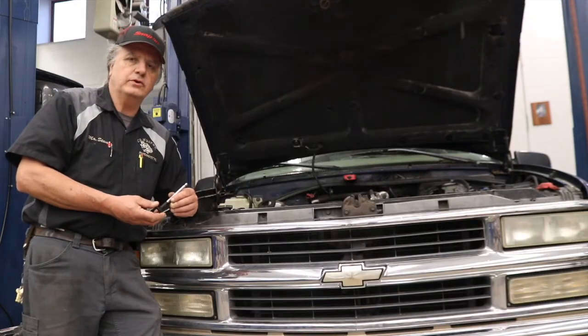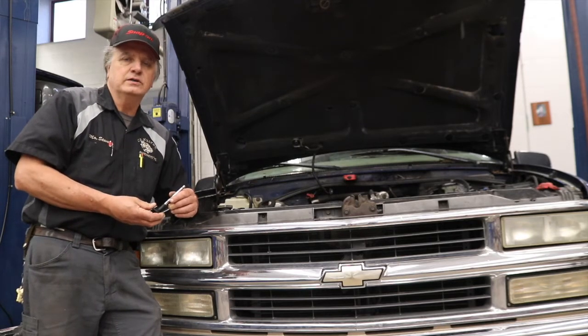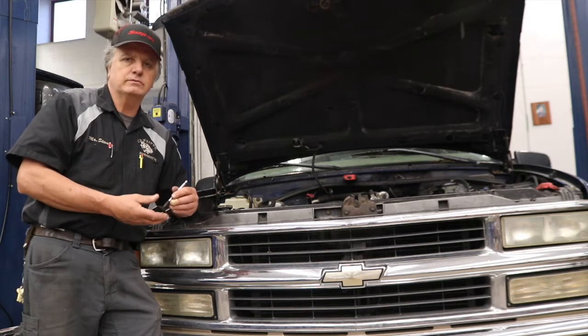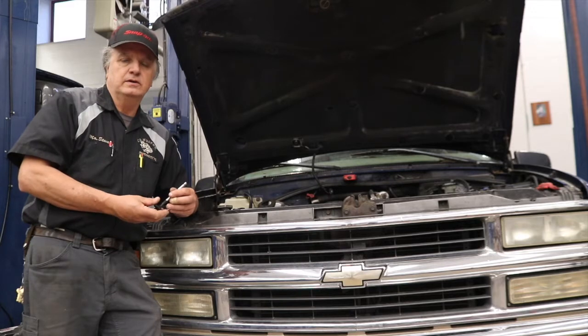The correct way to start an engine that's been sitting for many years, it's a little time consuming but you won't do damage to it, is first pull the spark plugs out, soak the cylinders with a little bit of oil, and then most importantly you want to rotate the engine over by hand using a ratchet or a breaker bar or something at the crankshaft.